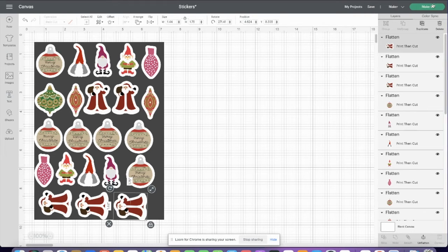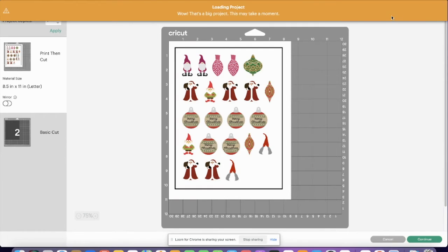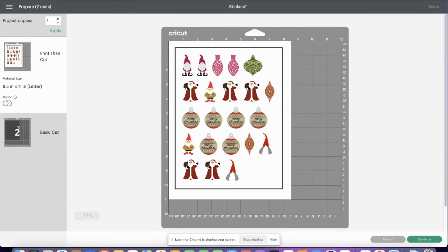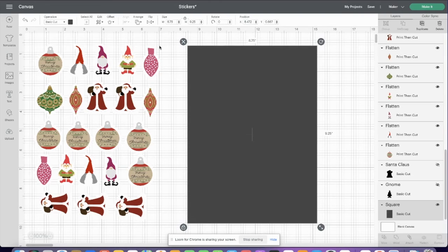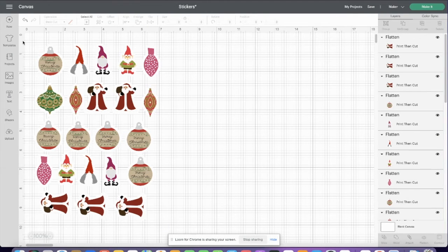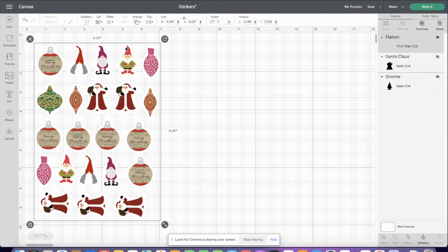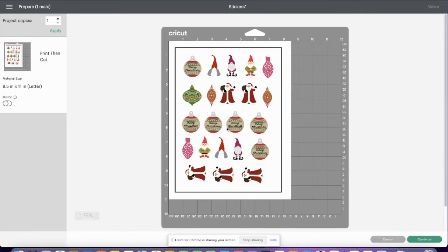I've got my Maker turned on. I've got my printer set up. Let's see, hold on. I've got to cancel. I've got to click on this and get rid of that. And then highlight all of these and click unflatten, and then flatten, and then we're going to click make it. So now we have our print and cut piece. And we're going to click continue.